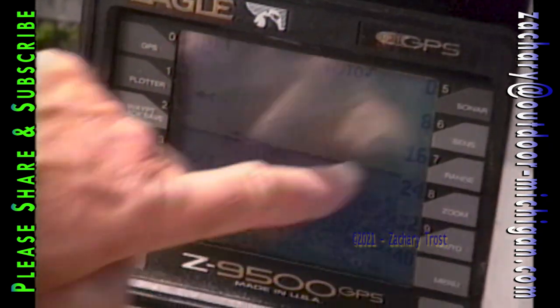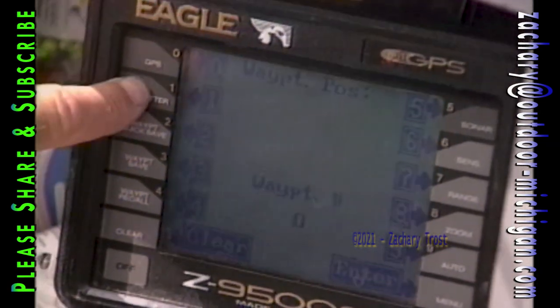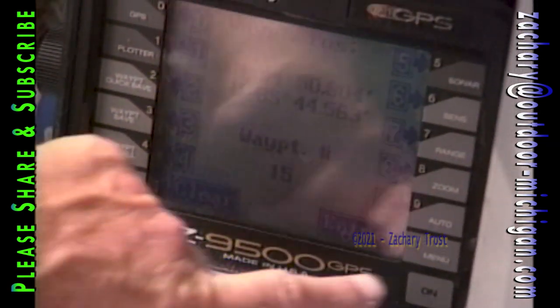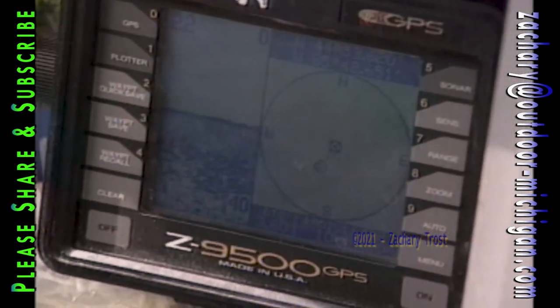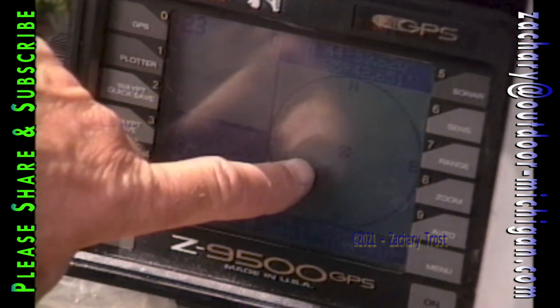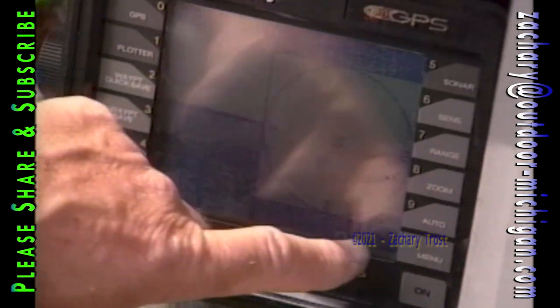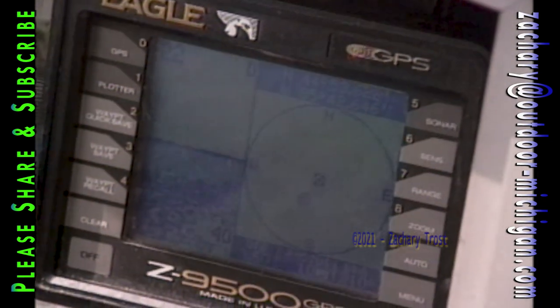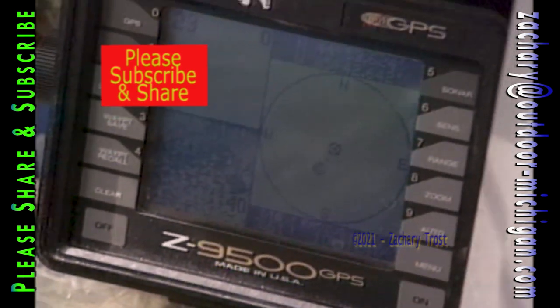Waypoint recall, destination waypoint 15, enter. That's our little rock pile. We'll go to plotter — 3.6 miles and that's the destination right there, so we just drive from there to there. How close are we to the rock pile if we go on that spot? Right on it — that'll take you right to it. If I go to the rock pile where Mark Martin is — we don't need to go to the rock pile today. It was a good spot; we got some nice fish here yesterday.